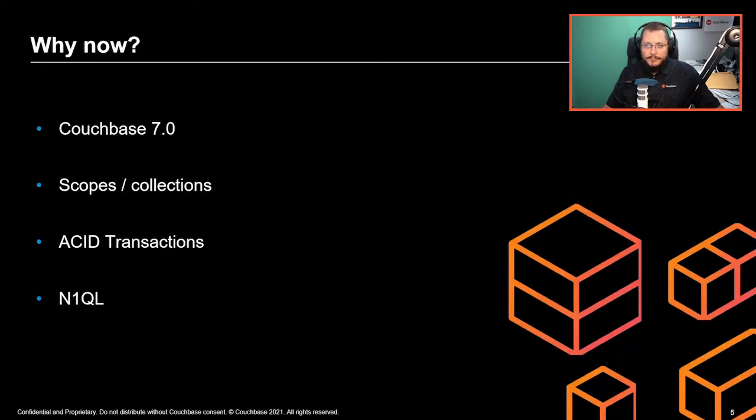The features I want to focus on are specifically scopes and collections. These provide organizational building blocks akin to schemas and tables in the relational world, and you can match those up in Couchbase pretty straightforward. ACID transactions have been in Couchbase since version 6, but they're expanding even further in version 7, and this means you can fall back to relational style modeling when you need to. And you hopefully want to avoid that as much as possible. We'll talk about that later, but it is there when you need it.